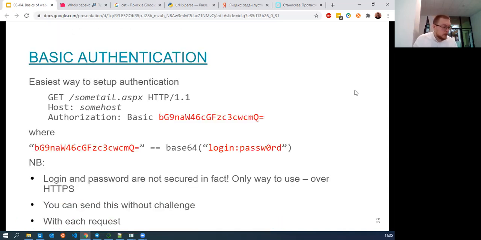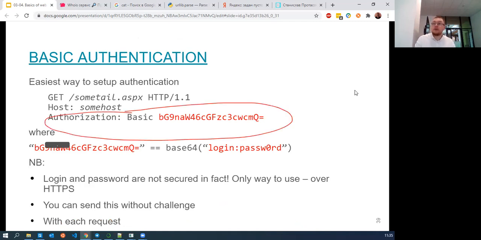Okay, and then what can I do? I can create my request and send the header like this: Authorization: Basic. So I say yes, it's basic, and I prepare my login and password in the following form. This is not that common today, but it's still used in some services. You send your login and password, base64 encoded, and just attach it to a header. Of course, it's very insecure if you send it without any encryption. HTTP is plain text.